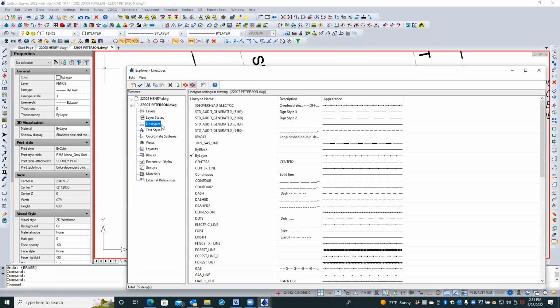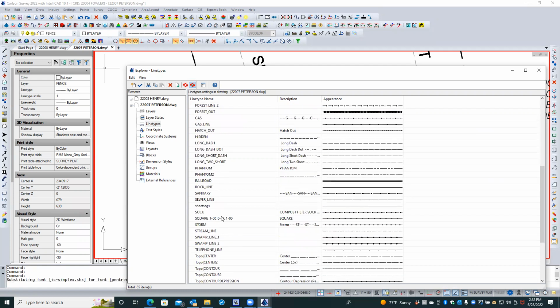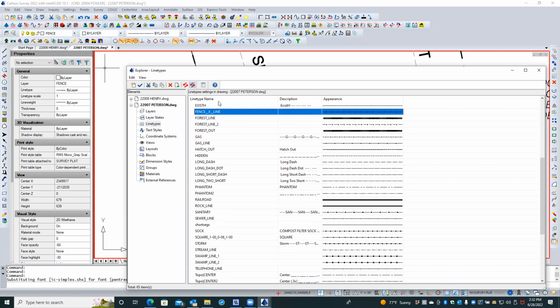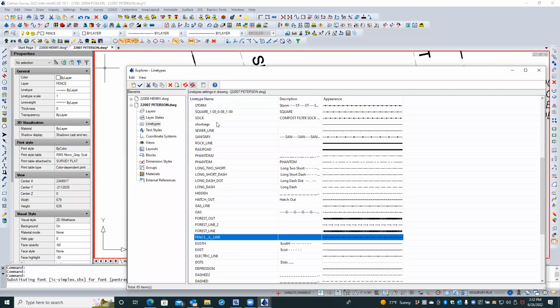Let's see, line types. There's a fence X. Sort by name.